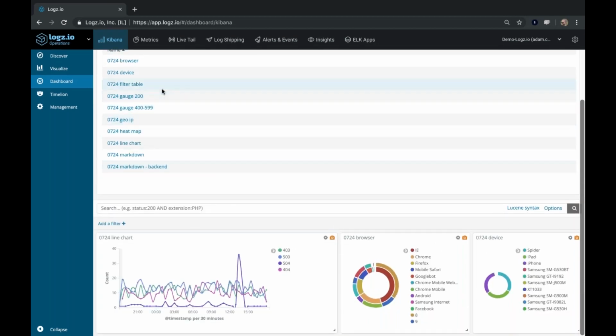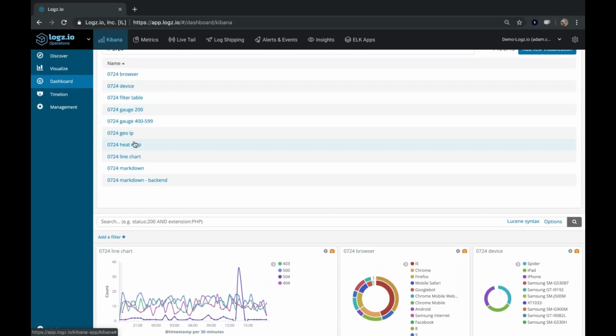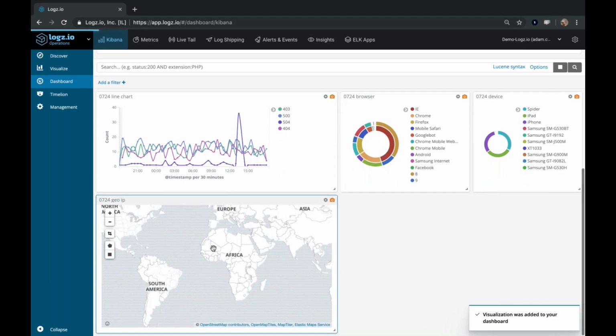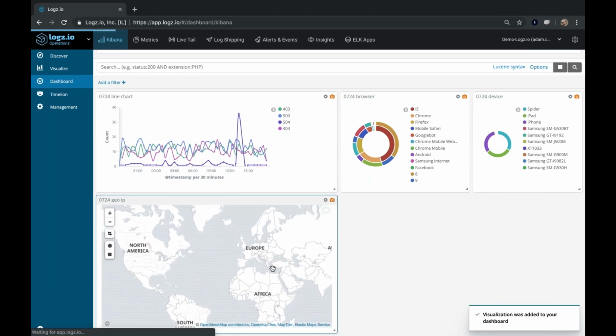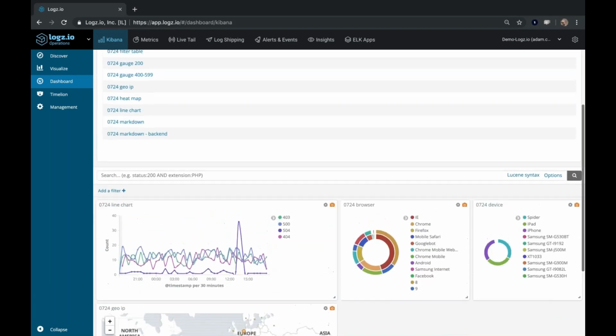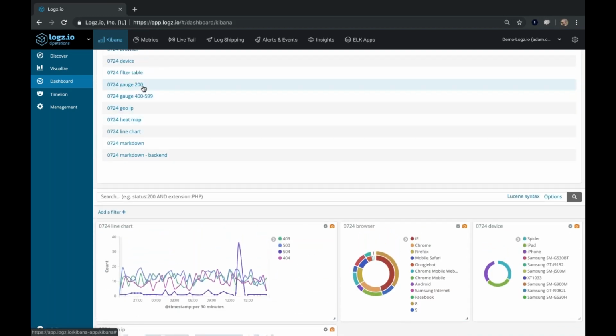Okay, up next we have the Geoip that we created. That can be added over here. It seems like a good size. I will then take the two gauges that I created.